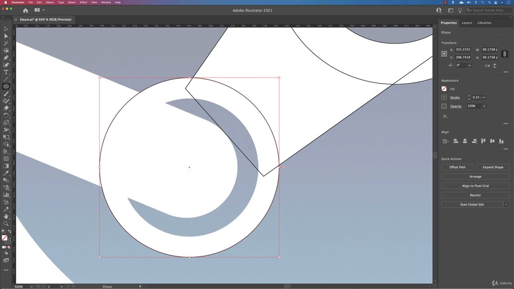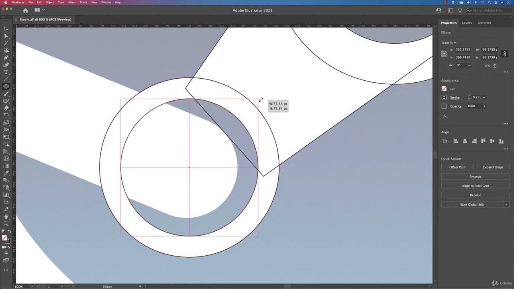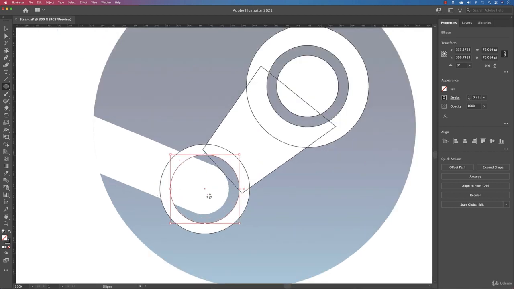I look at it a bit. I might need another circle inside. I'm going to go Ctrl C, Ctrl F, and bring the circle in. Now Command 0, and we want to have a rectangle. That's a rectangle over here. Let's go for the rectangle.